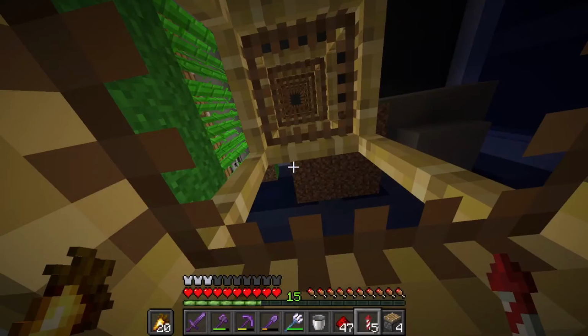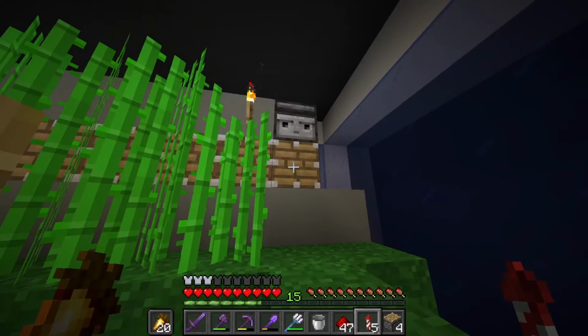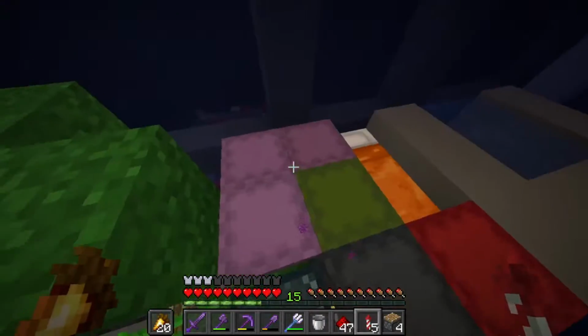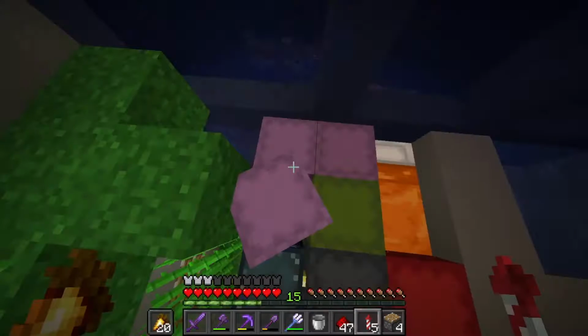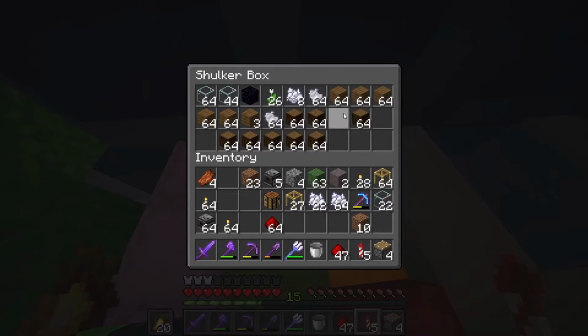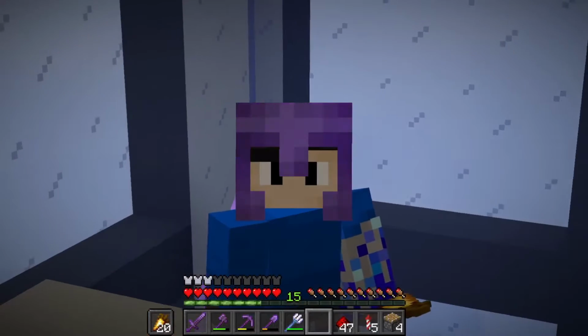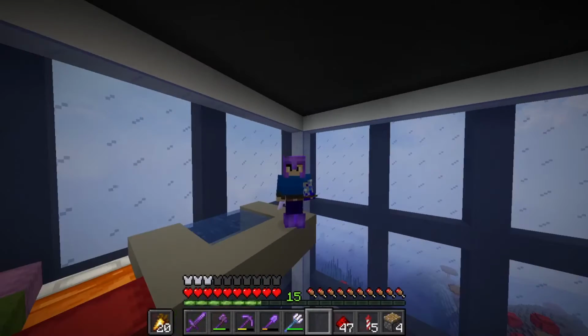So our only issue that we're facing right now is light gray dye. We actually ran out of light gray dye. Literally, I have all the gravel, I have all the sand, I literally have 3 pieces of light gray dye. Oh. Well, issue resolved then. So, issue resolved. I had no clue that light gray dye was in that shulker box over there.